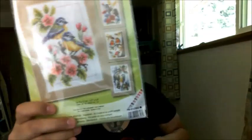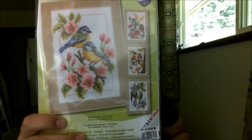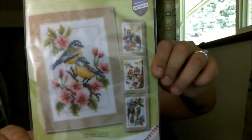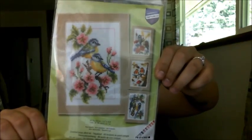And this, which I fell totally in love with, and now I can actually start it, because I'll have shown it to you. I'll show it on my floss tube too, but it's the 4 Seasons Counted Cross Stitch Kit, and it comes with everything. Everything. But look at how cute they are. A, it's seasonal, and B, it's birds. That's like winning 2 of my favorite things, because I just love birds, and the seasons are a thing I adore.